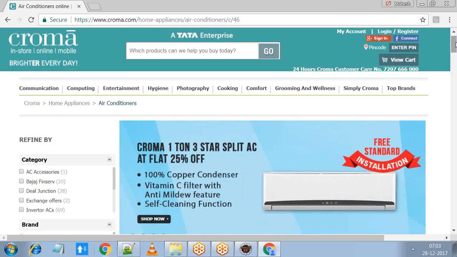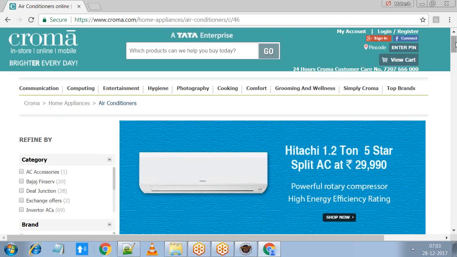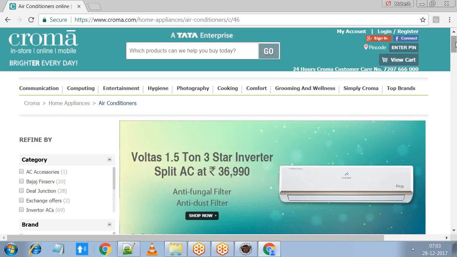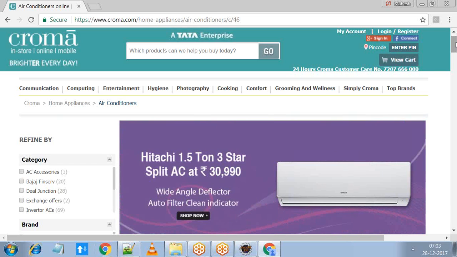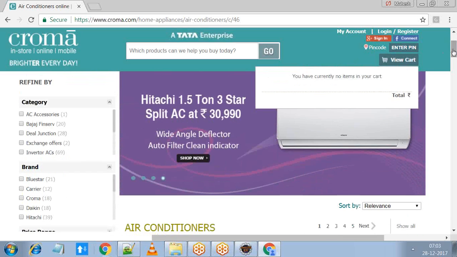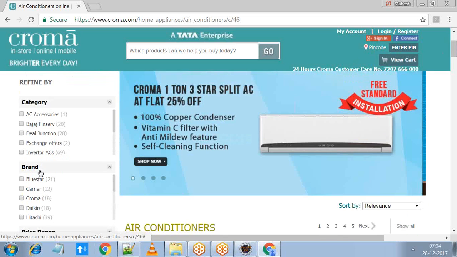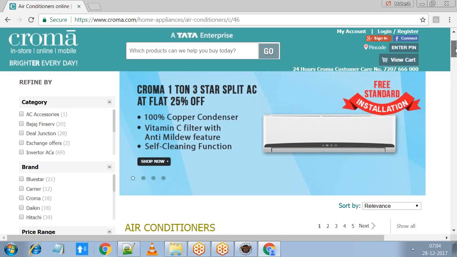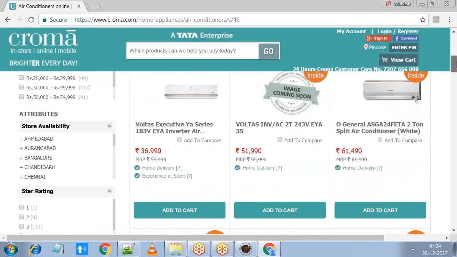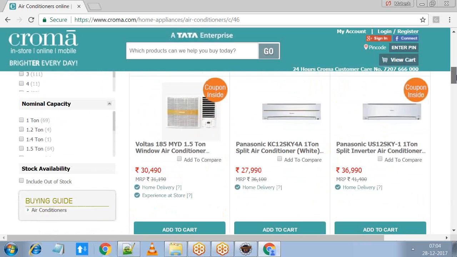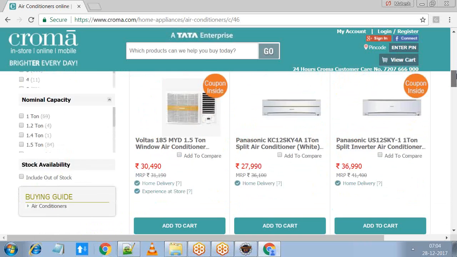Now this application is providing various options for the customers to search for the records. There are various conditions here. On the left side, you see: refined by category, brand, price, store availability, star rating, nominal capacity, stock availability.